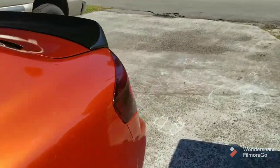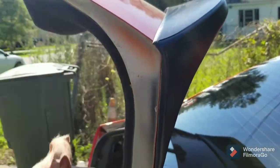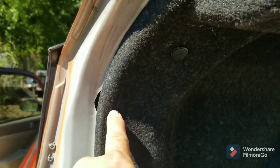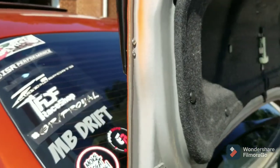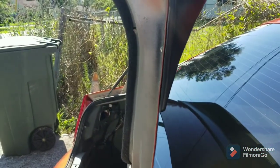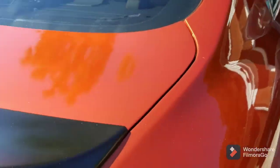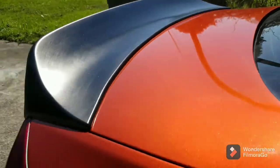People ask me how I mount it. So it's 3M tape holding it down. It also comes with 2 bolts. One goes right here, and the other, you can kind of see where I had drilled a hole, goes right there to bolt it in. The self tappers are mainly for looks. It had a little bit of a gap on the edge on either side of here, so I just used a couple very small self tappers to pull those edges down, so you can see it fits really tight right along the edge of the trunk all the way around.